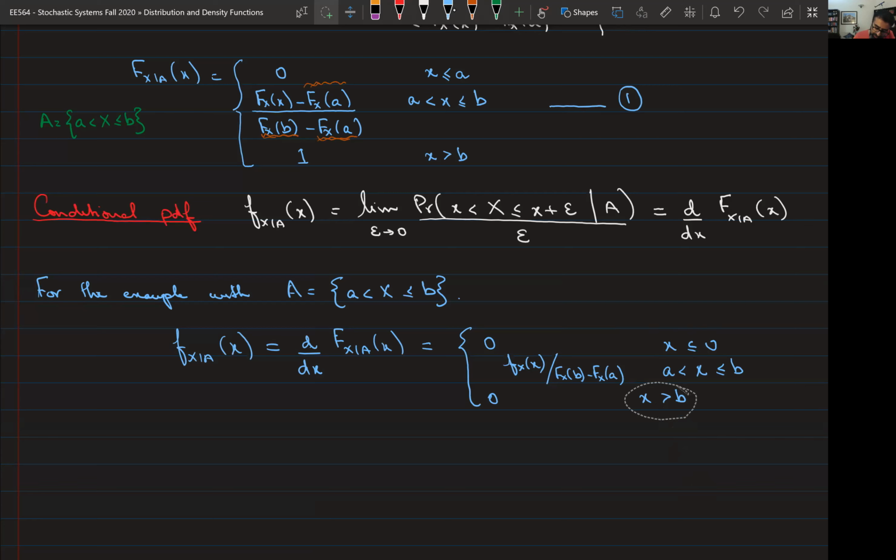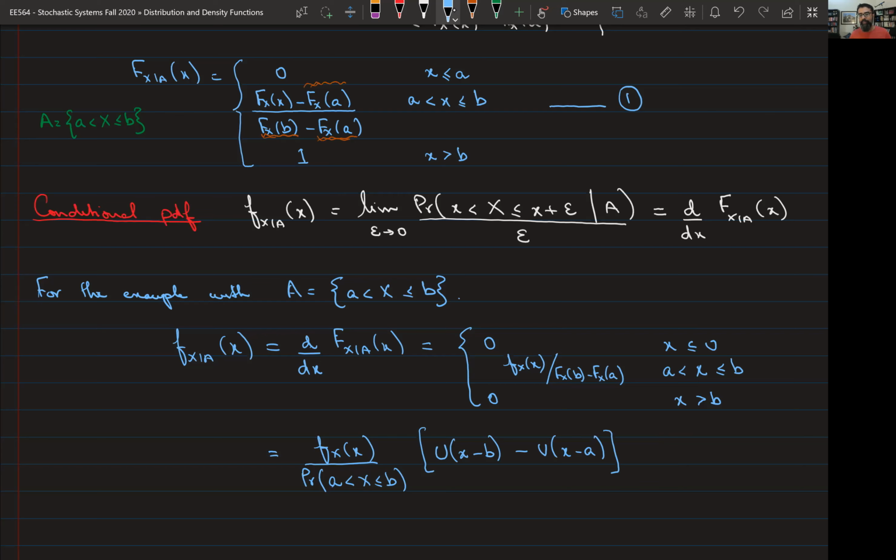And I therefore don't actually need to write this anymore in terms of these three cases, because I know it's 0 outside of this interval, right? So if I can mathematically write this out very nicely, there are two ways I can do it. This is equal to fx of x divided by, I can say this is a probability, just a normalization constant, times u of x minus a minus u of x minus b. Right? So the PDF is only non-zero in the interval from A to B, and is 0 outside of it. Okay, so this PDF is much, much easier to handle.